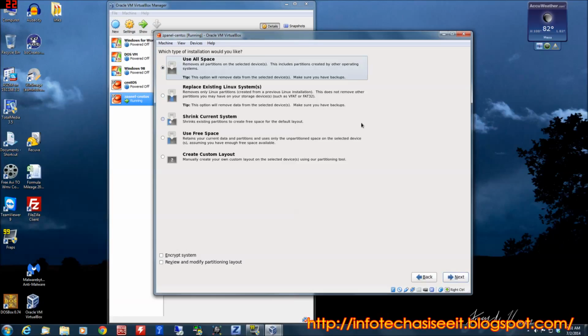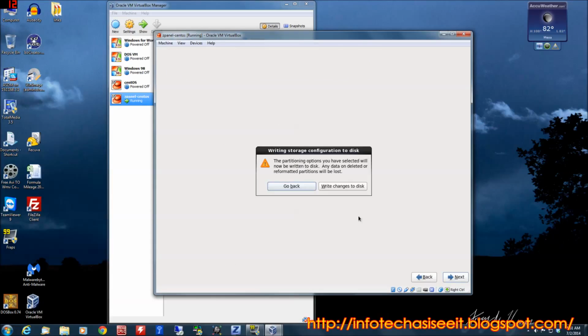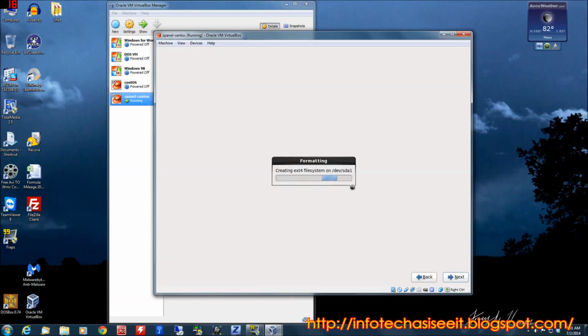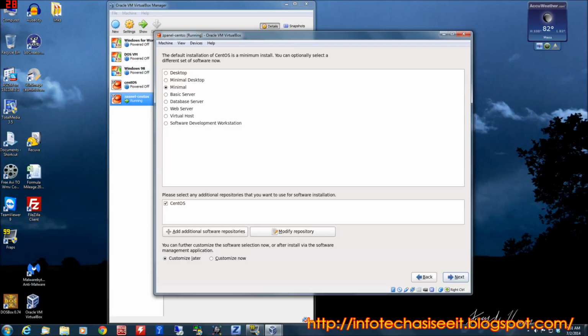And we'll go ahead and use all space. At least it gives you an option, unlike the Steambox, huh? Okay, never mind. That's an inside joke. Okay. Let it create the partition. Write the changes. And it'll just make everything the way it likes it. It'll make the swap partition and the user partition and the root partition and all that good stuff. Once it does that, it should start installing packages.